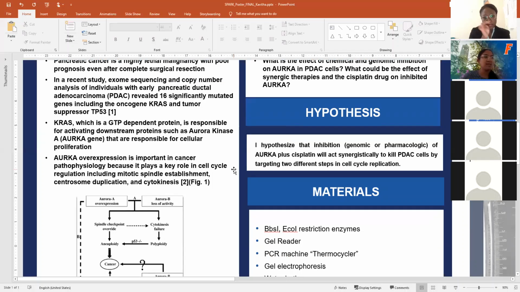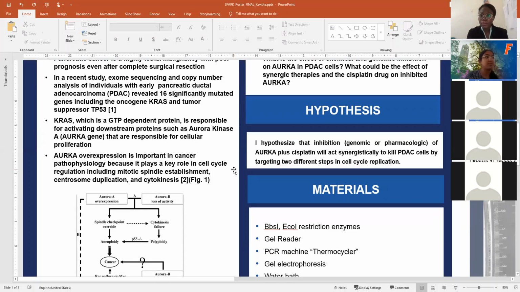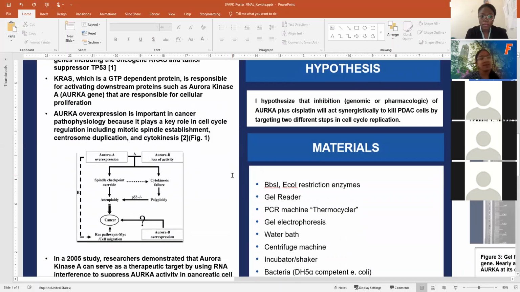Then I explain that there are other types of proteins such as KRAS, but then I explain why Aurora kinase A. Why is that just as important or even more important that I should be researching it? I wanted to research and figure out if there is another way to decrease its expression. And so then I gave a little image.